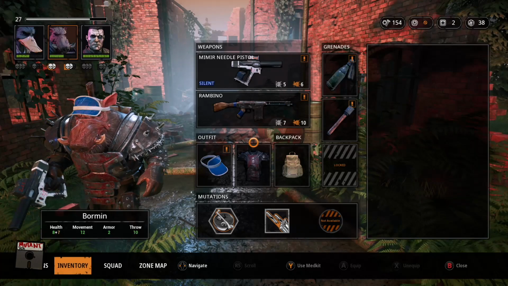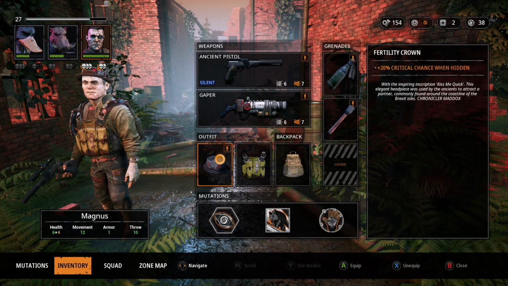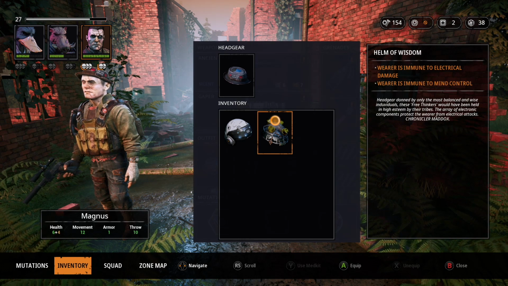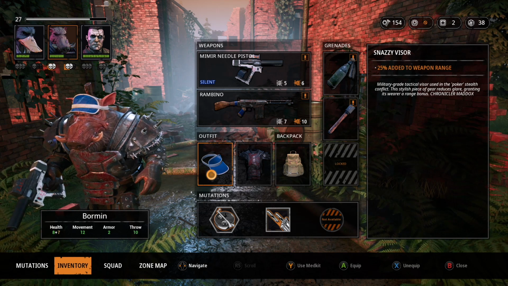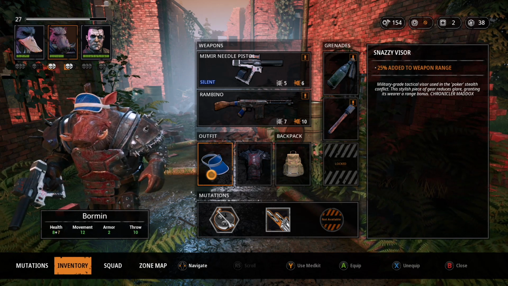What hats do we have on at the moment? I think he's got the Kiss Me Quick thing, hasn't he? This guy. What does it do? 20% chance to critical when hidden. Where is immune to crit? Where is immune to electrical damage? Where is immune to mind control? What's the other two got? Oh, he just looks good in the top hat, so even if it was shit, he has to keep it. And he looks good in this. And that's terrible. 25% to weapon range is completely pointless, but he does look cool.